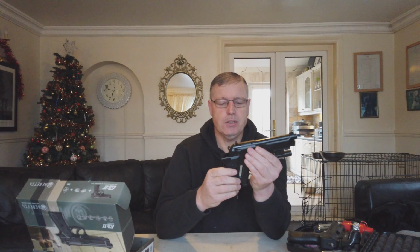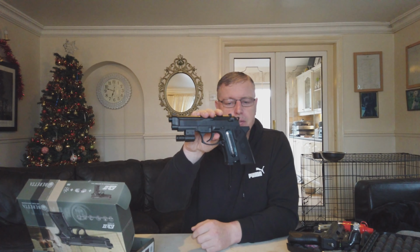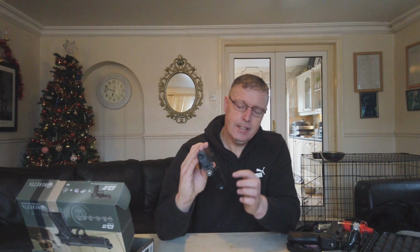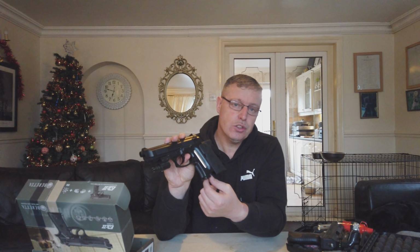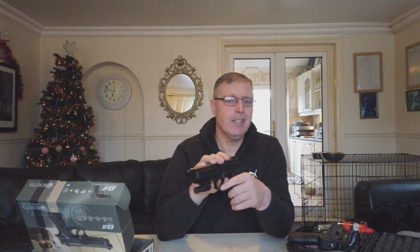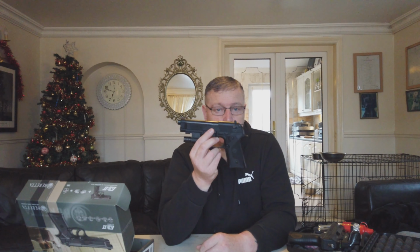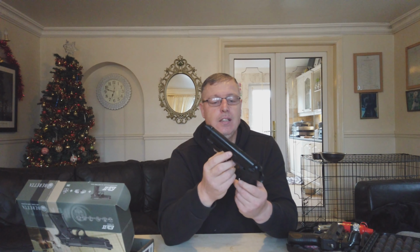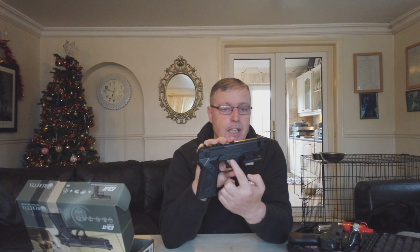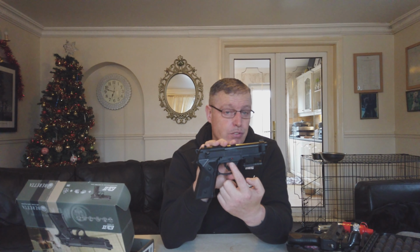This one, as you can see, takes a CO2 gas cartridge, which you just insert into the side there, and there's a screw underneath here. Just tighten it in until you stop hearing hissing and it's locked. This one's got a 19 shot magazine. It has a safety catch here, which if it's on red, it's ready to fire, sorry. And if it's on white, it's locked, so it won't fire.